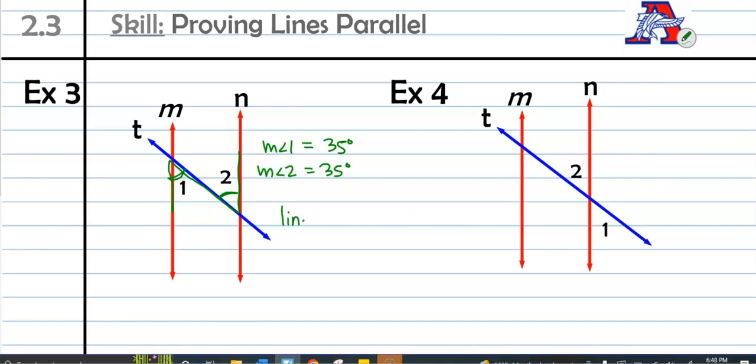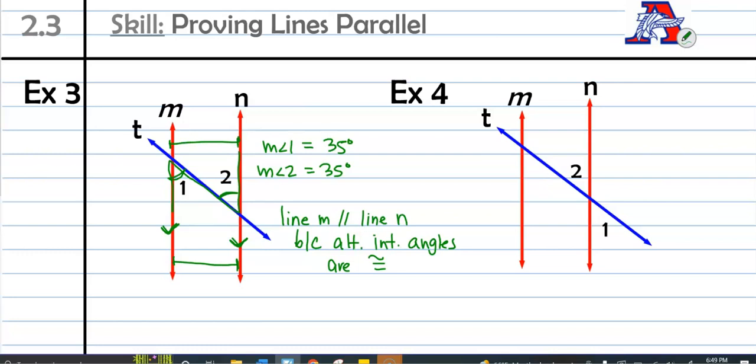So now we can say line M is parallel to line N because, I'm abbreviating here, alternate interior angles are congruent. And that's enough justification. That's enough proof. If you know that alternate interior angles are congruent, then you don't have to do any measuring. You don't have to go check to make sure that those are the same distance apart, right there and right there, because you already have your proof. You already know that those two angles were congruent.